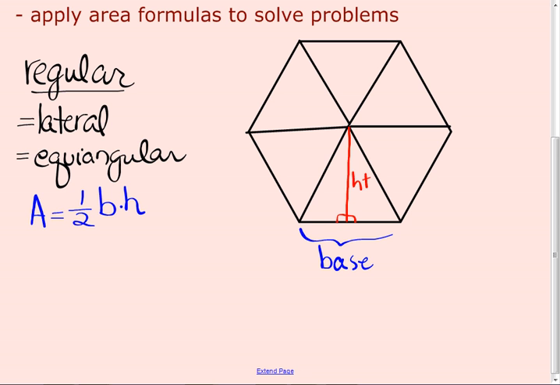Well, we're going to give the height a special name, and the height's going to be called the apothem. We're going to call it A. But we could call it apothem, too. I'm not sure. We haven't decided which. Okay? And that's just a special name for the segment that joins the center of your polygon, and it's perpendicular to the side. It's also a midpoint. So it's perpendicular to the opposite side.